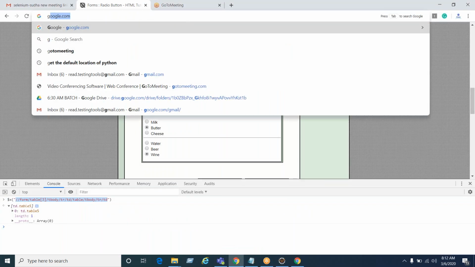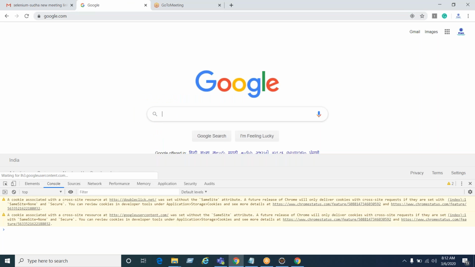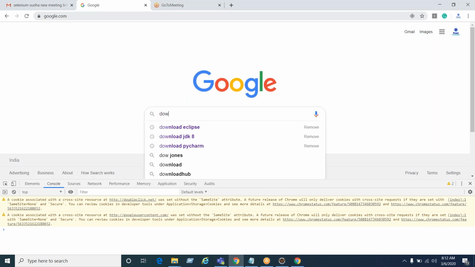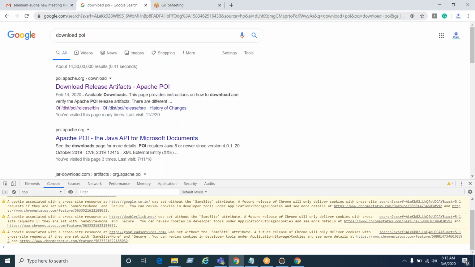Go to Google. Try to use POI. Download POI. See, actually we are going to use these POI jar files to work with Excel sheets.